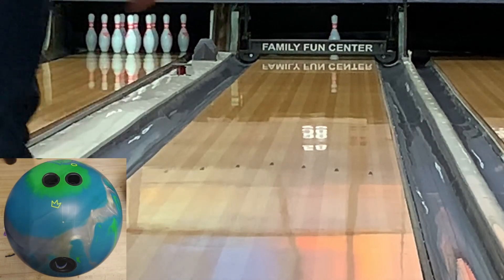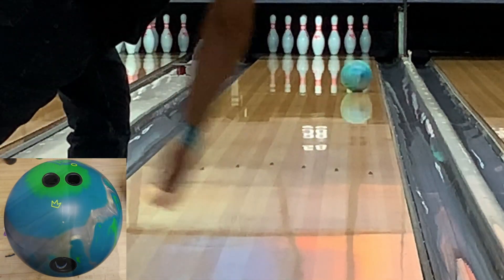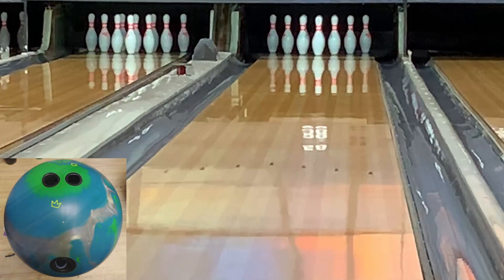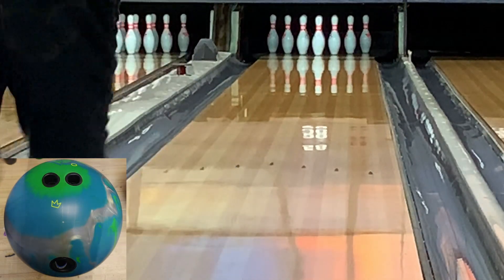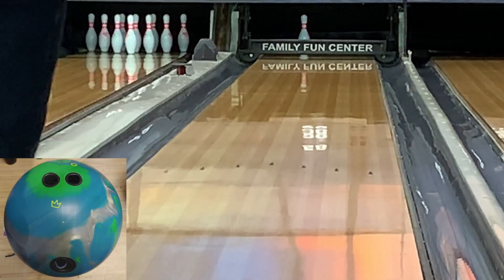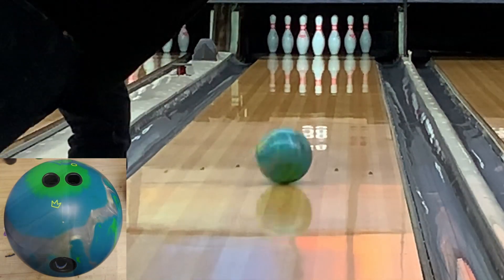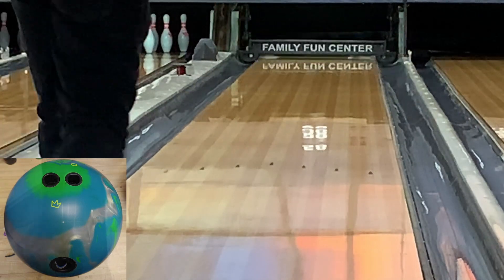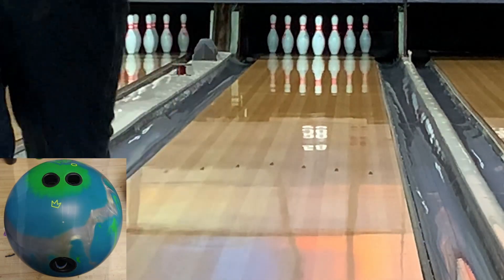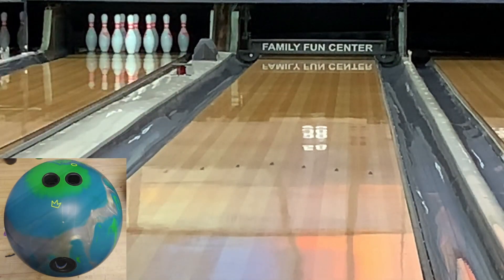You can see I'm moving in but still getting a decent amount of entry angle. I left a blower seven, there's a stone nine. This ball picks up and revs up good in the back end. I moved a little more in and I'm throwing at decent speed too. I pulled into the oil and stone eight — shout out to Randy Peterson. You can see this ball revs up, picks up the mid lane, and is very continuous. I threw 20 shots and left maybe two flat tens. You see seven pin, nine pin, eight pin — the strikes are generally pretty powerful. The message goes right through before that one snaps out the ten.